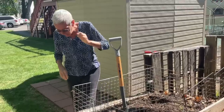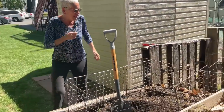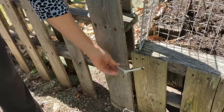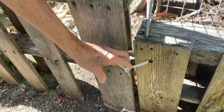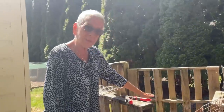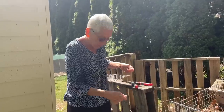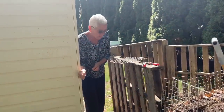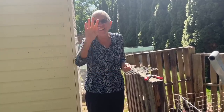So what I do is I connect the pallets like this — I drilled big enough holes so that a zip tie would go through, and that's how I connect them. What I like to do is be able to snip them, because when we're going to shovel out of this one in a couple of years I need to open one of these walls so we can get in with a shovel and a wheelbarrow. So I can just snip those, move the wall out, shovel. Well, my son does it — he also does my camera work. Hi baby.